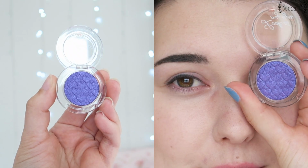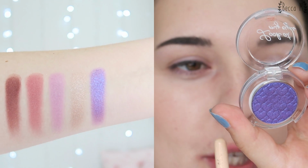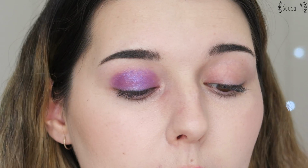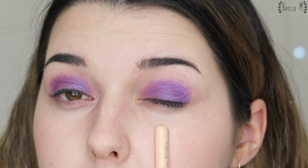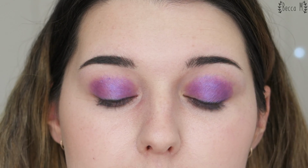The last shadow is this vibrant purple. This is PP512 Fresh Frozen Blueberry. And this is like a shade that I would never normally wear. Also, we've lost the wings, RIP. So that is the shadow on the unprimed side, and then that is the shadow on the primed side. I think that the primed side looks a little bit darker in comparison to unprimed, but the difference is not as substantial as with the mattes.